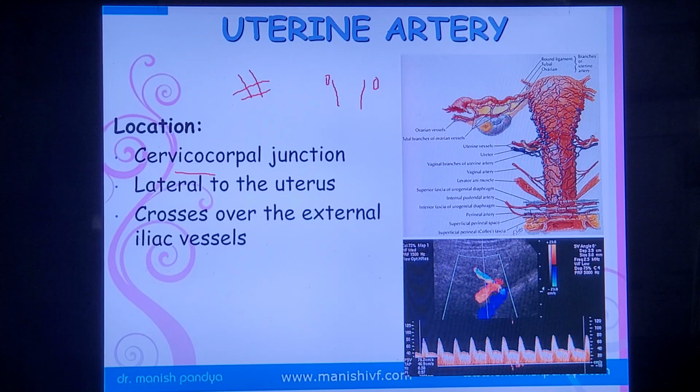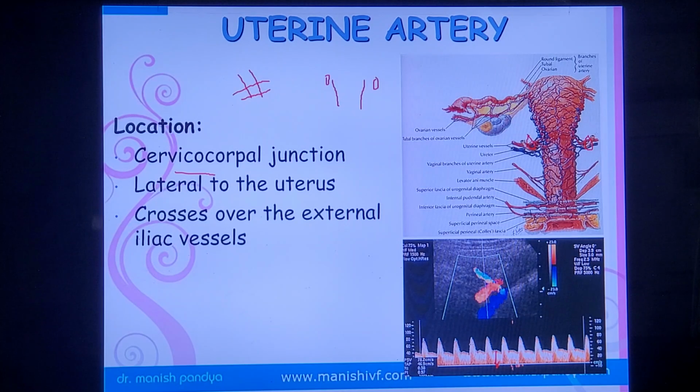From a transabdominal probe you can see the uterine artery here, and on the side you can see it as an overlapping artery. In the uterine artery you can see very good systole and very good diastole. This is systole, this is diastole. On the side where there is placentation, there is very good blood flow coming from the uterine artery to the baby via the placenta. If there is very good diastole, it means the baby is getting a very good supply. This diastole is the amount of blood which is going into the baby during each pulsation.